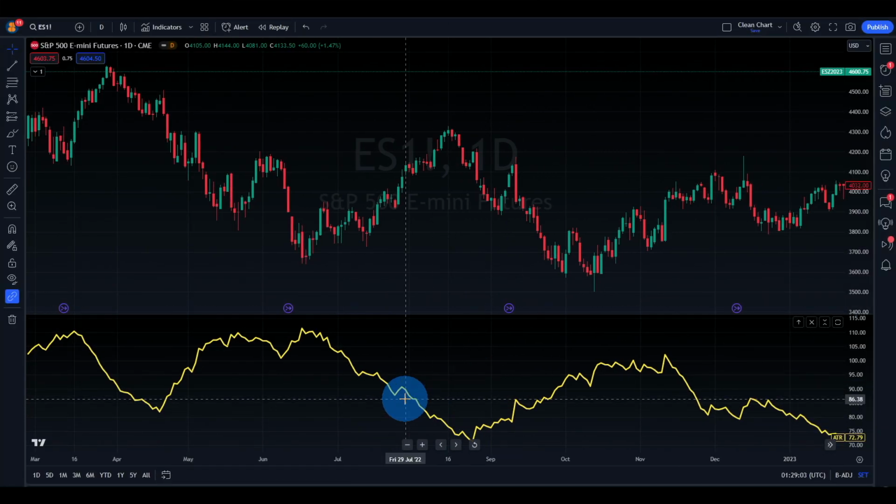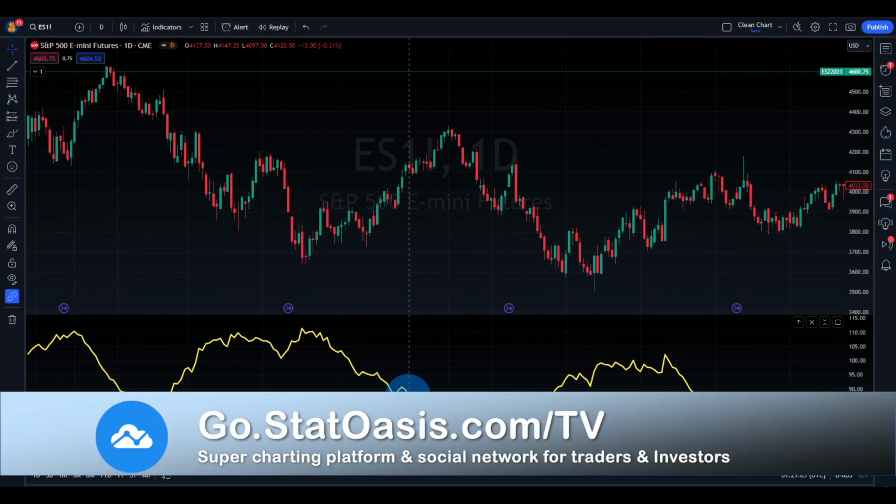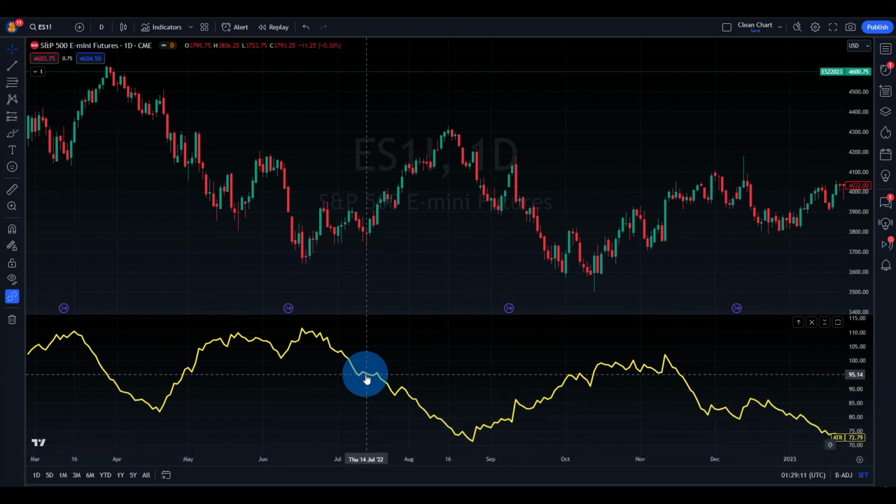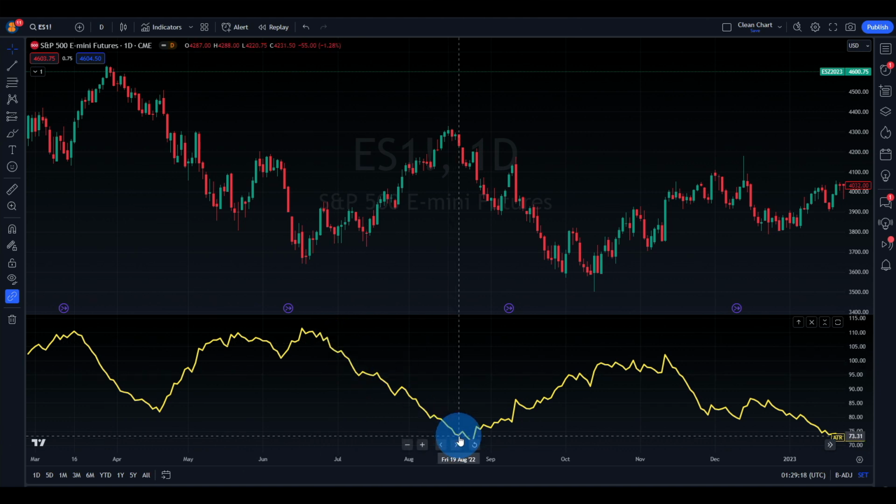Although this is very easy to calculate, you don't need to worry about it, as this indicator is available in every charting platform. So let me show you how it looks on the chart. Here at the bottom, I have the average true range for the past 20 days. It's basically calculating the true range every day, adding it for the past 20 days and dividing by 20, so we get this curve. And there are two simple ways to use this average true range as a stop loss.